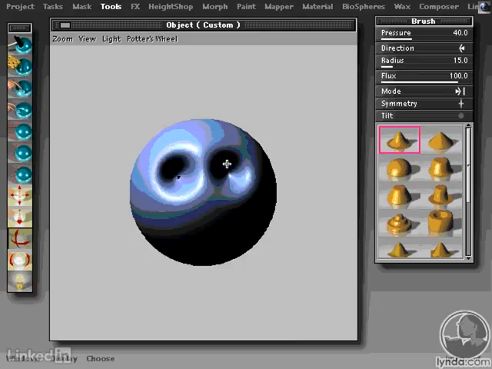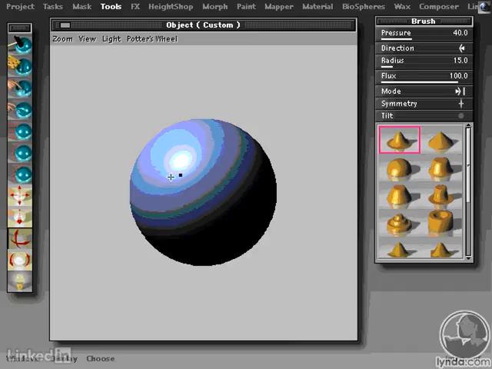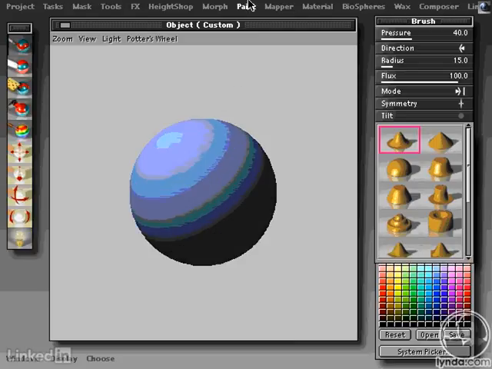This also works really well with paint, and where I like to use this is for creating something like an eyeball. I'll show you that in a minute, but first I'd like to show you that if you want to remove a snap point, you can just hold down the Alt or Option key and click on the snap point and it'll go away. So if you want to delete snap points, you can do it that way. But let's go ahead and create this eyeball I was talking about.